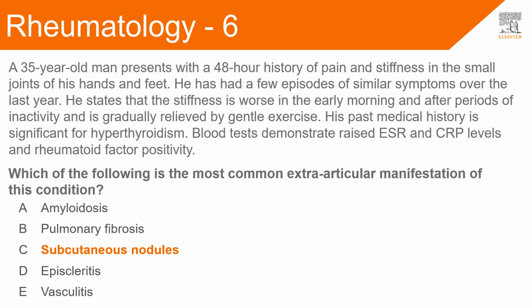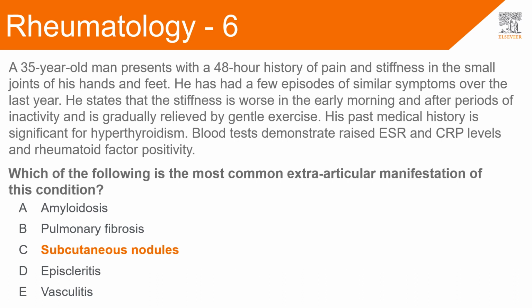Subcutaneous nodule is the correct answer because that occurs in about a quarter to a third of all rheumatoid arthritis patients if they're not managed properly. So often these are the elderly patients who don't have the access to the acute and early referral that we have now. And these nodules are firm, non-tender, and mobile, and they can be found on the extensor surface of the forearms, the elbows, the fingers, and also on the Achilles tendon and the sacrum. Okay, and these are often in patients who have severe active disease or seropositive disease, so they have positive rheumatoid factor and positive anti-CCP antibodies as well. Obviously, these can cause mechanical discomfort due to pressure or friction, but they themselves are asymptomatic.